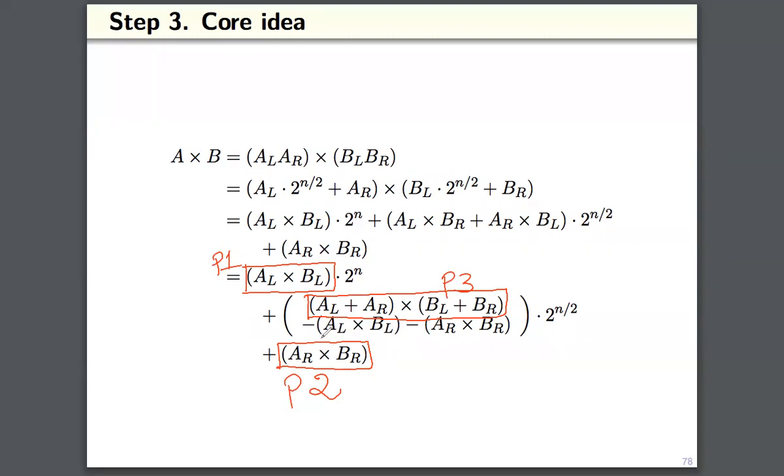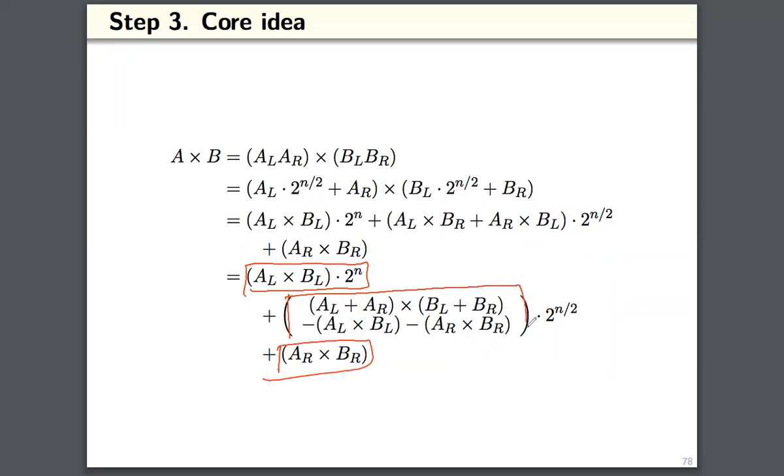And then what about this? This is the same as P1. We can reuse it. We don't need to multiply again. What about this? This is the same as P2. So reuse it. We don't need to multiply again. If you verify the answers, this computation will be the same as this computation. This term will be the same as this term. This value is the same as this value. Why? Okay, we understand the first term and last term, they match. What about the middle term? Okay, let's try it out. If we make sure this middle term is the same as this, we are done, right? Let's see.